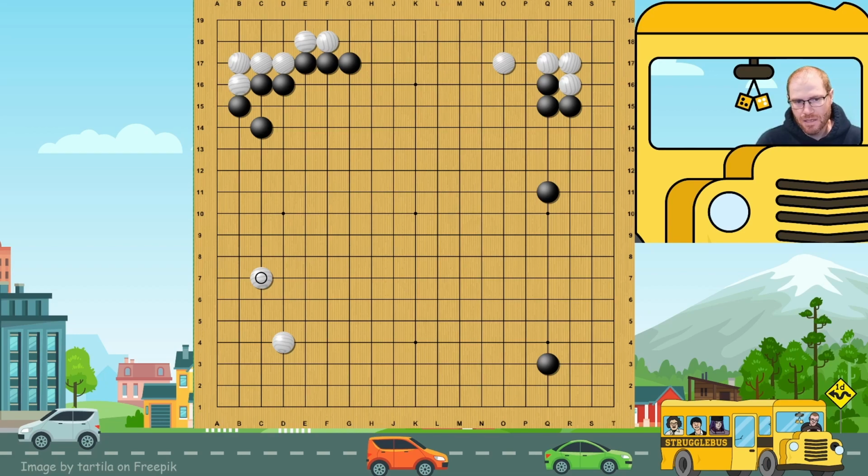There are 2 big areas on this board. We've got our corner here and our opponent's corner here. We could have played something like F3, but I wanted to extend off of this corner and maintain my level of influence here. So I ended up playing another 4th line move.